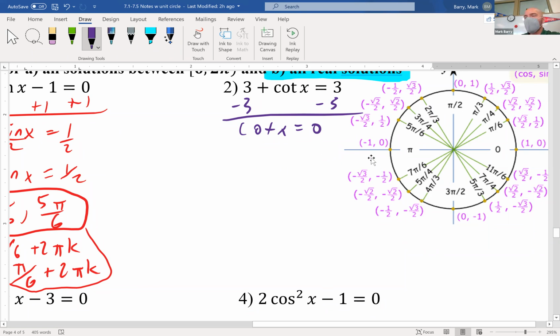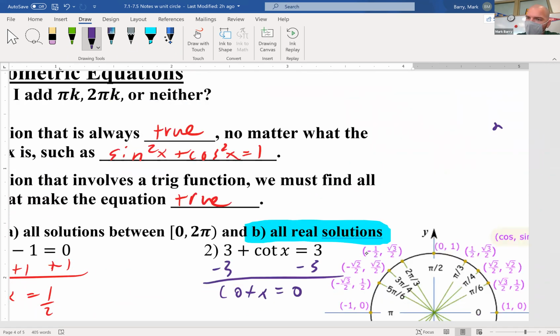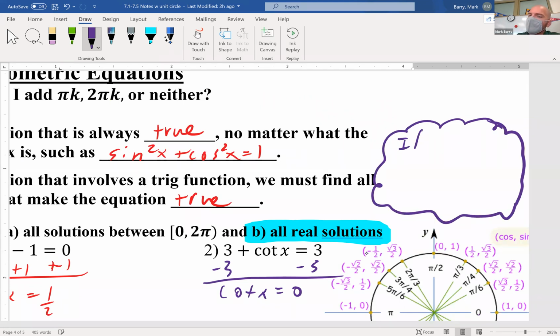Now, whenever I have one of the weird reciprocal functions, I usually like to switch that, all right? So I do the reciprocal. This one's a little bit weird, but let me do a little thought bubble up here. If secant x equals 2, then I would switch that to say cosine x equals, and it would not be 2, it would be 1 over 2, right?